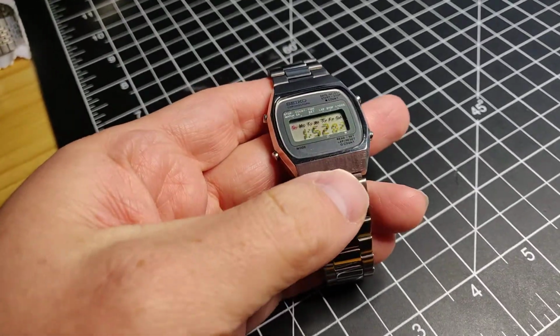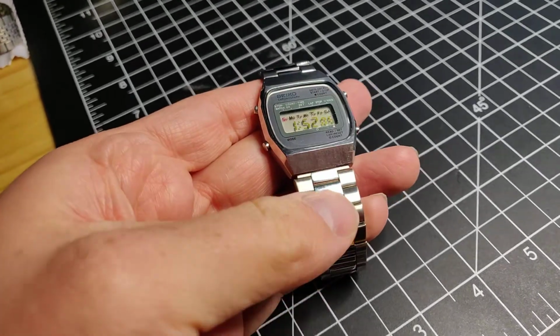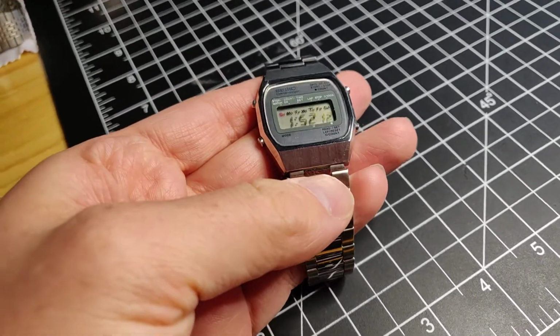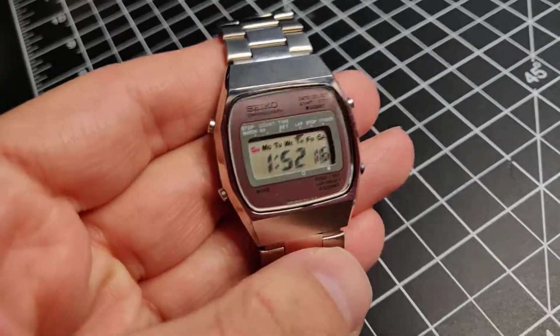So the original bracelet would have continued this taper naturally. It wouldn't have had exposed links. It would continue down through here with all these large flat brushed links. If it had that, I think it'd be a truly stellar example of this.